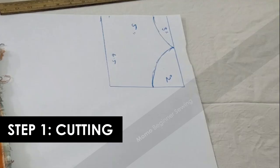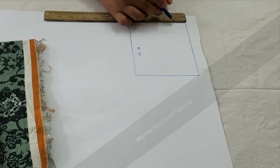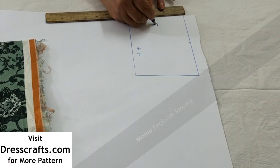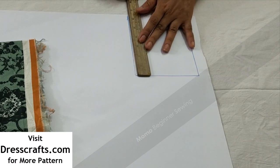First of all, we are going to explain the bodice pattern. So this is the final bodice pattern. As you can see, I have already drawn the rectangle box that is 5 inch in height and 6.5 inch in width.